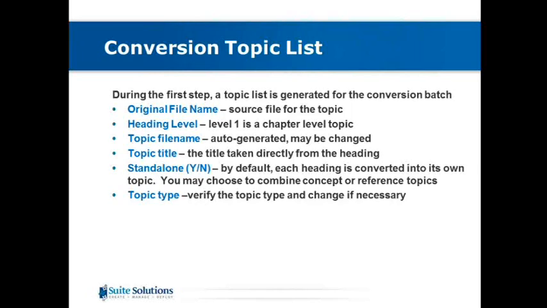So for example, you have a concept like a heading 2 level with a couple of heading 3 levels after it. You might decide, well, instead of breaking that into separate topics, I'll put that into one topic with different sections. So that's something you can determine or control here from the spreadsheet using that standalone checkbox.